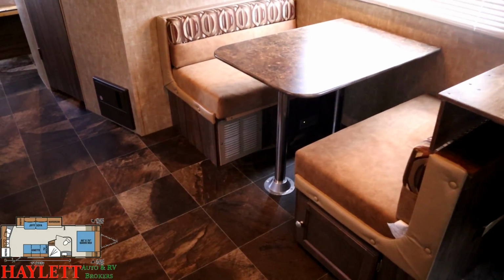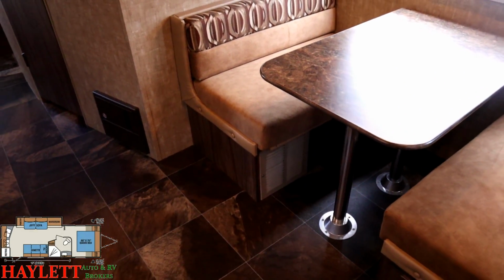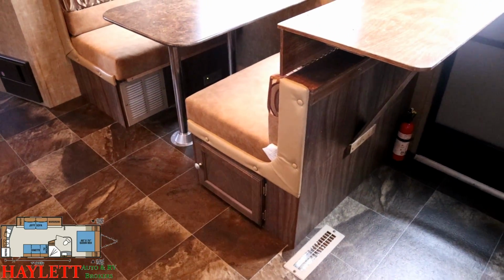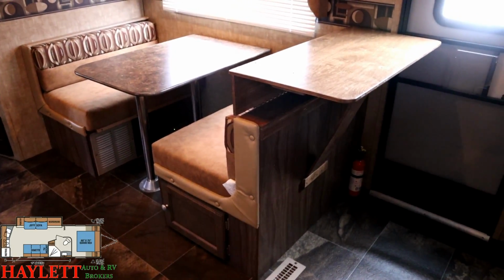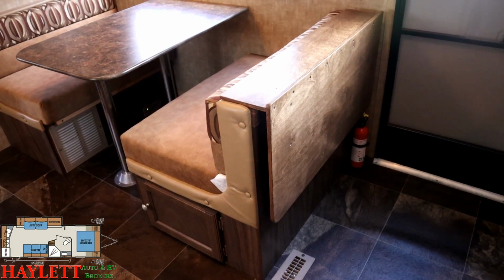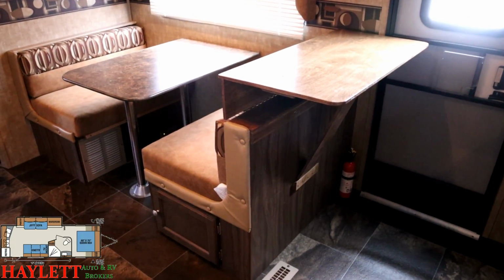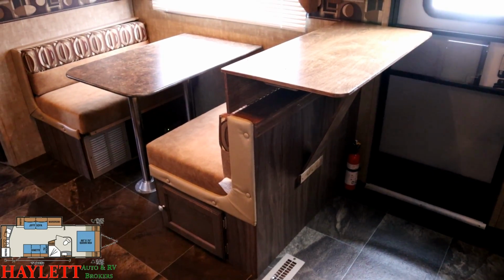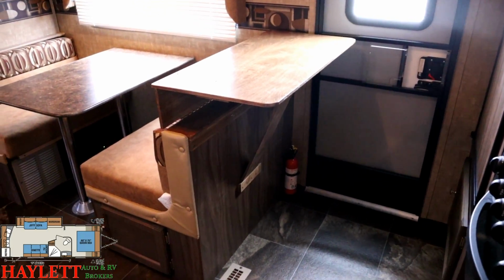Now, this dinette bench over here has things like a furnace and an air intake under it, whereas this one over here does have storage, but this is where you can see another one of those add-ons by the previous owner. If we fold that down and see a before and after kind of pic, you can see the extra nice little shelf space, counter space, prep space that it leaves there. And when that is elevated, I think it makes a perfect little wastebasket space. It goes in front of the door a bit, but not enough that it stops me from going in and out.